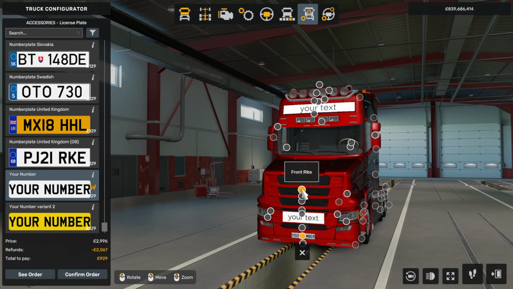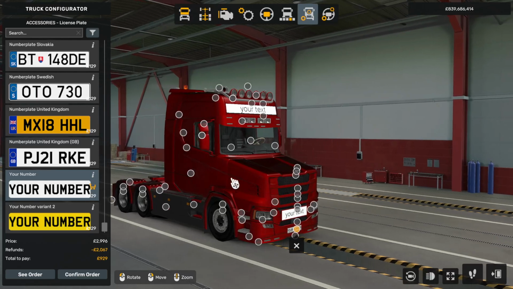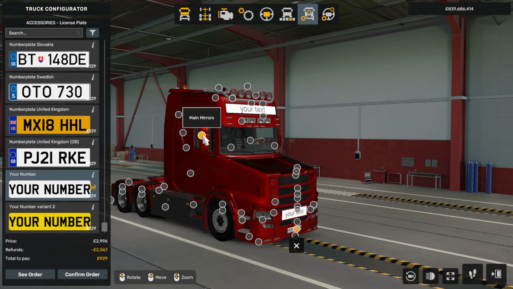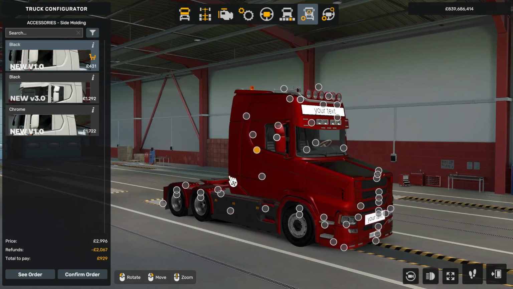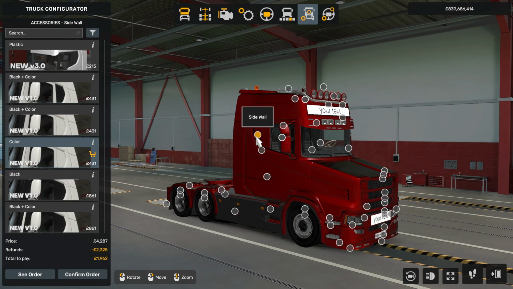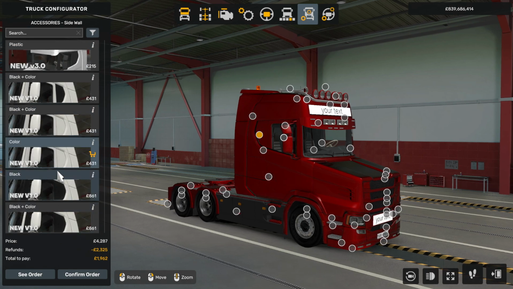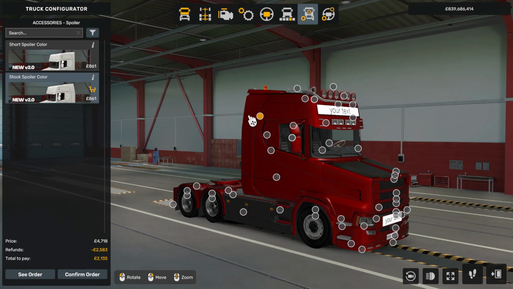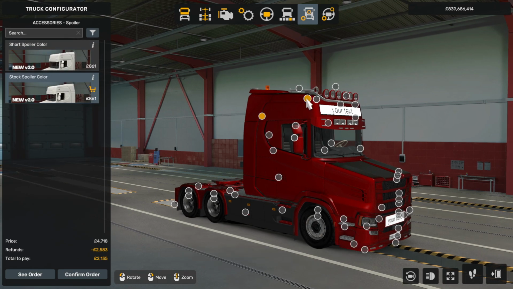You can't see where this logo is. It's normally, on these ATS trucks, always on the doors. Can't see it on here, to be honest. Let's see if it's on here. You guys might have to play around with that to see where you can find the logo, where he's put the logo thing.